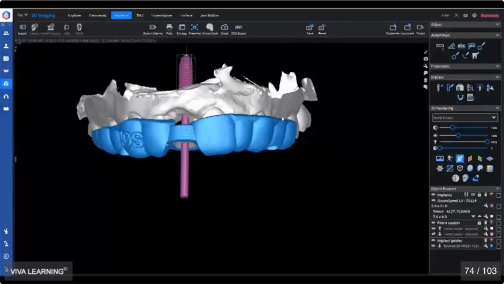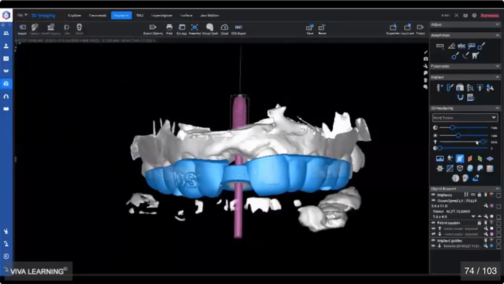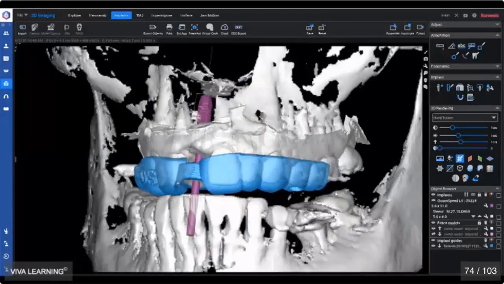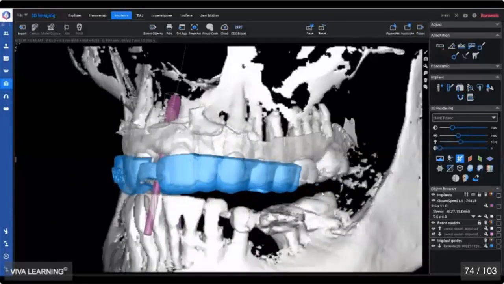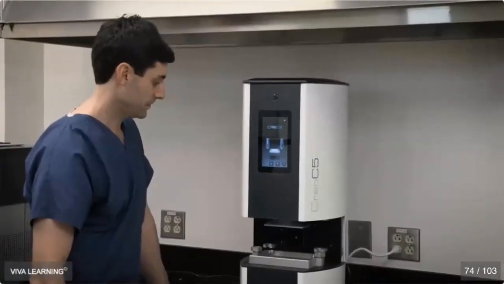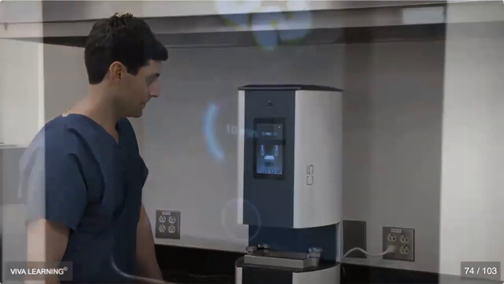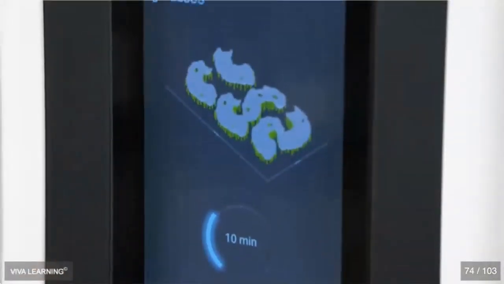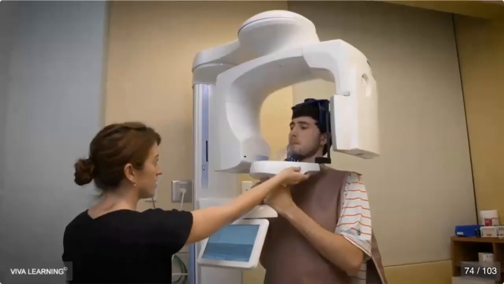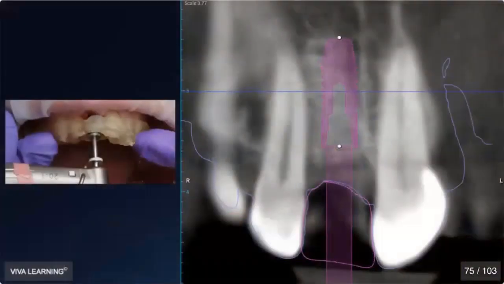Once the surgical guide is created, we'll print it on the Creo, and within 10 to 15 minutes, we'll have this guide in hand, and then we'll do our post processing of the resin. So here we go. Here's the Creo printer, about to get started, and very, very fast print. So we'll do an alcohol wash and then a UV cure afterwards, just like the manufacturer recommends for processing, so it's safe to use inside the patient's mouth. And then we're ready to go.